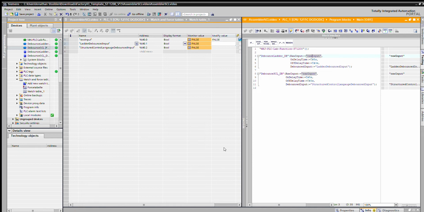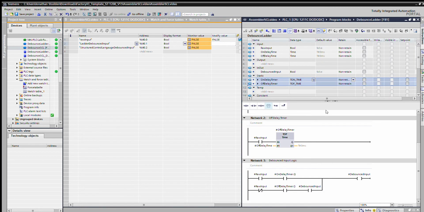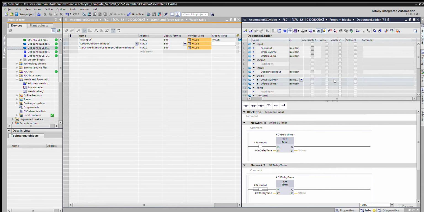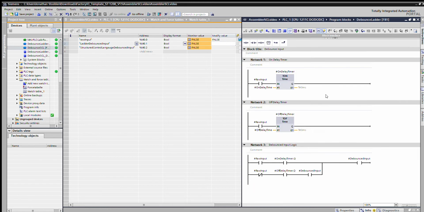From my previous videos, this might look familiar. I've rewritten it, but it's our standard debounce block. We're going to take an input, maybe like a sensor along a conveyor, and it needs to be on for a set amount of time to turn on another input, or it needs to be off for a certain amount of time.